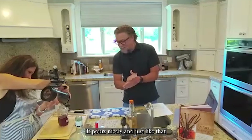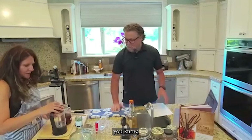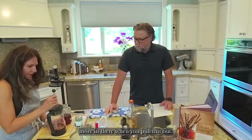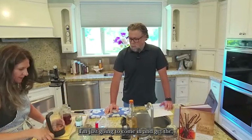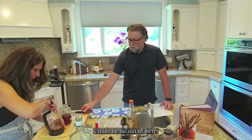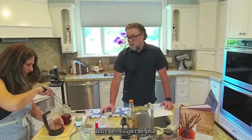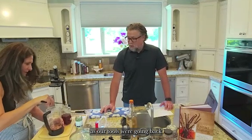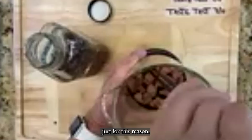It pours nicely. And just like that, it comes out. You're going to have a little bit more in there when you pull this out. I'm just going to come in and get the vanilla beans out of here and put those in here. These long tweezers have been super helpful as one of our tools when we're going back and forth and doing change outs, just for this reason.